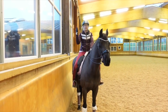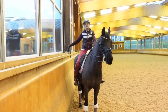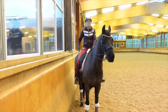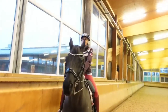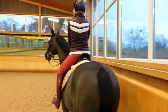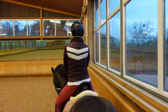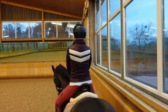If I'm struggling and my horse, when I go into shoulder in, is falling to the inside, or swinging his quarters out, I'm going to exaggerate that. But again, you see the top of my body doesn't change. The weight in my stirrups is still the same. It's only the space that I'm allowing my bottom. So this is the exaggerated, training-horse-struggling version. Yeah, and you see my bum is quite over, but you see my shoulders look the same. This is correct shoulder in. This is if I was still on the same straight line.